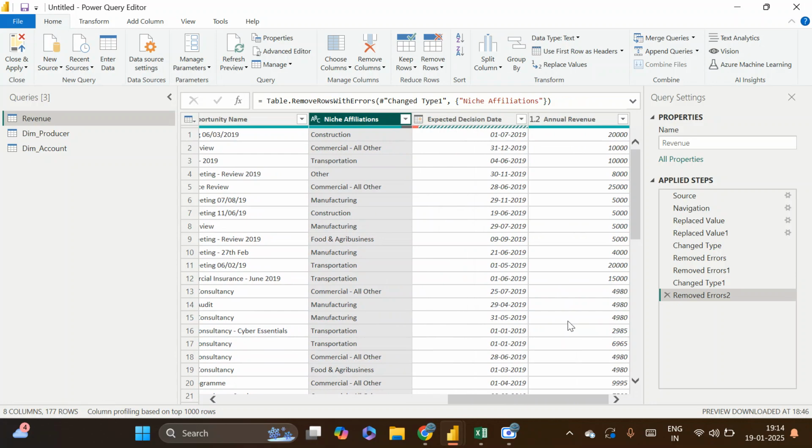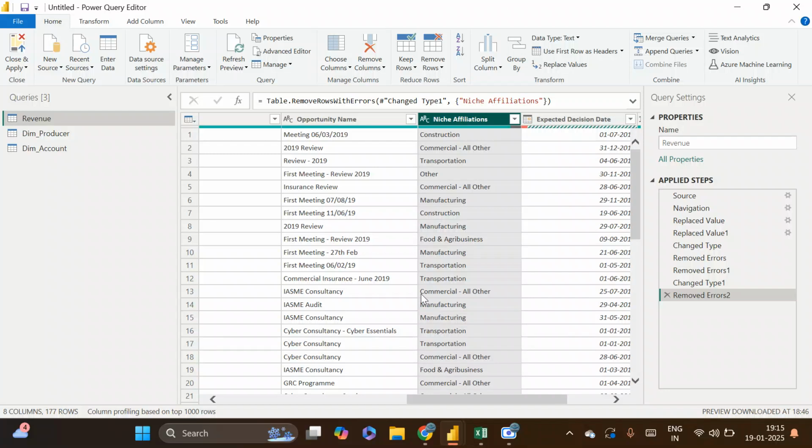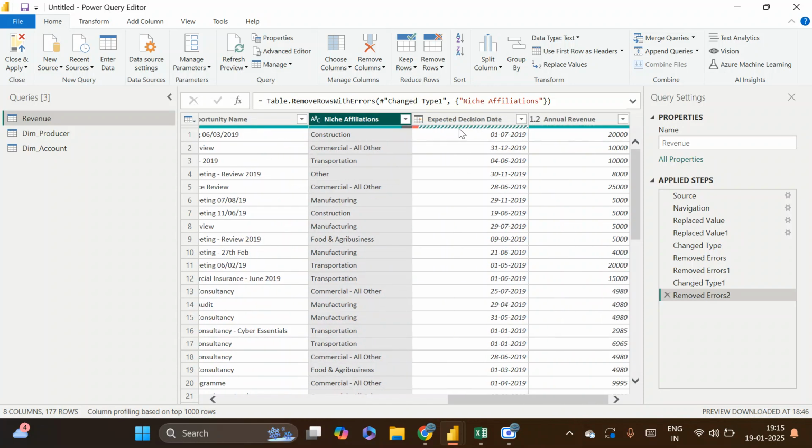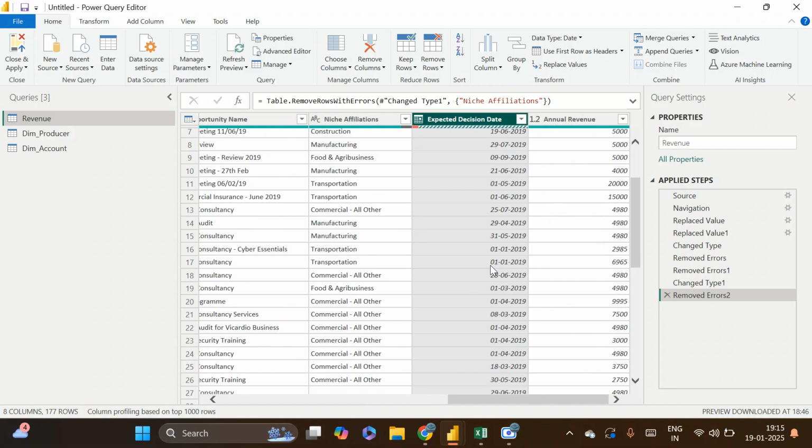So when you delete any row with error, entire row gone, entire information is gone. Normally we don't recommend removing the error. What we recommend is either fixing these values or fixing the error at the source side, always towards source side. Because we don't do it as a data analyst, we need to discuss with ETL team why the data is like this, why this data has error, whether you want this row or you don't want this row. You need to discuss, right?